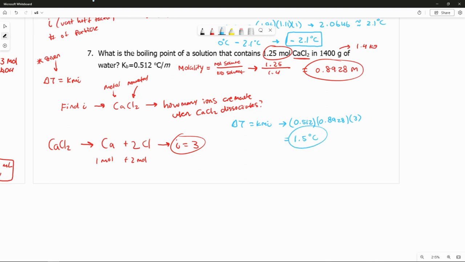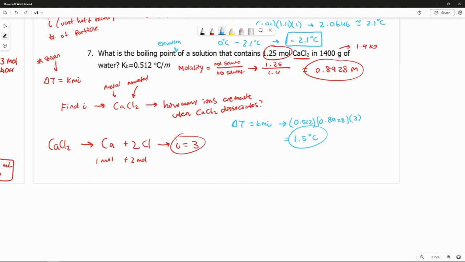But we're not done yet. The same concept of the freezing point depression applies to the boiling point. Although it doesn't mention it here, this actually should say boiling point elevation. This is because when you're adding a substance to a solvent, we have moles of solute. The solute is the CaCl2. The solvent is going to be our water. We're actually increasing the temperature that it'll boil because we're adding more stuff in it, right? That's logically correct. The more stuff you have in the solution, the more temperature it's going to take to actually boil it.